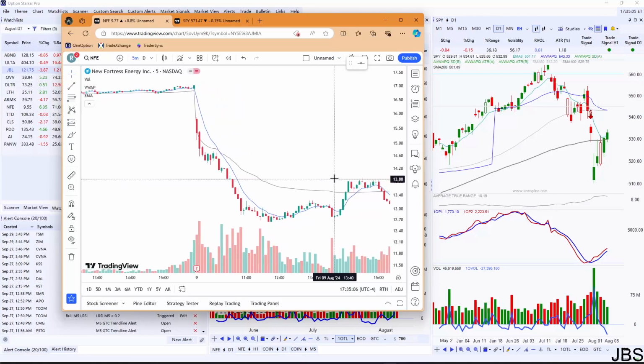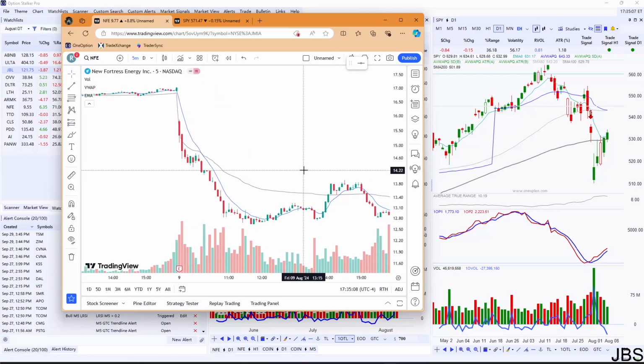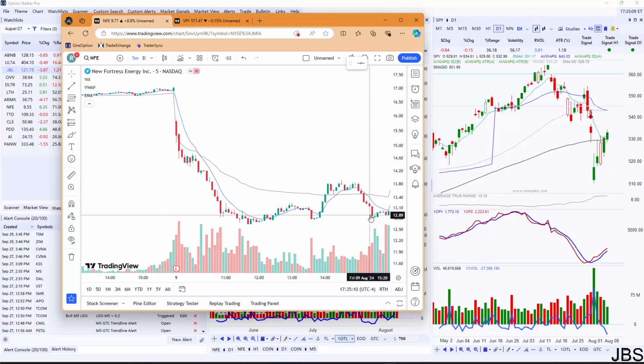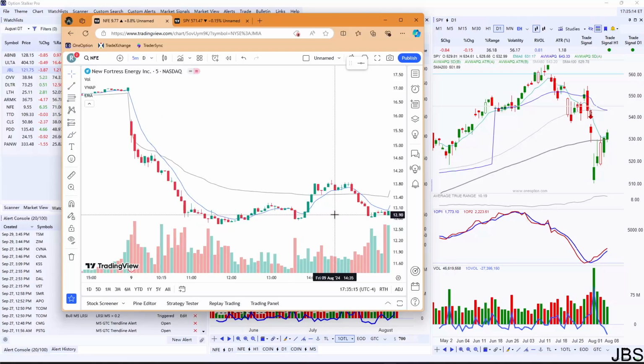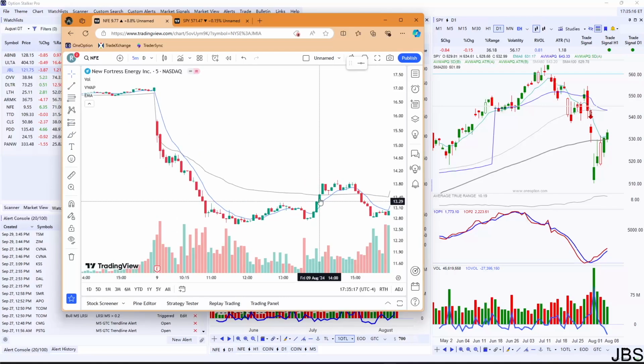It didn't get smacked down pretty easily. Got above VWAP as well. Now we did get a nice leg lower later in the day, but maybe you could have scratched out later. The other thing you could do is take it here, and wait for this move over here. Then when it broke down over here, add to the short, and then take gains into strength, scratch out of the original trade, and take profits on the leg down, and that ends up being a small win. So that's the ideal way I would play it.